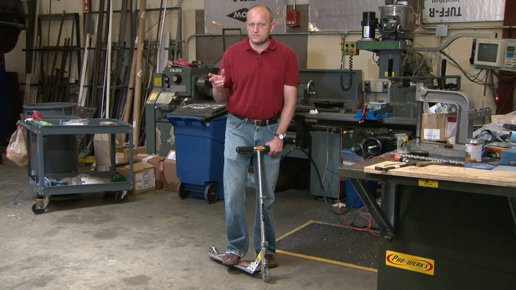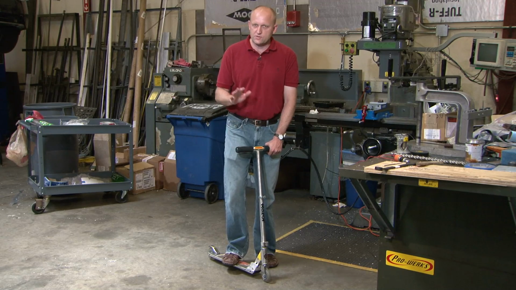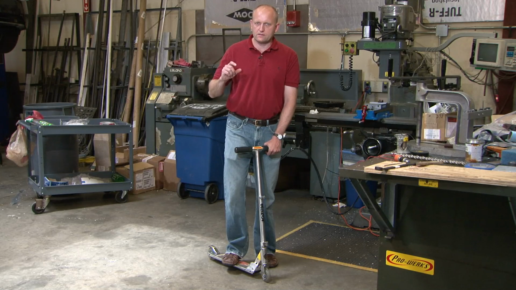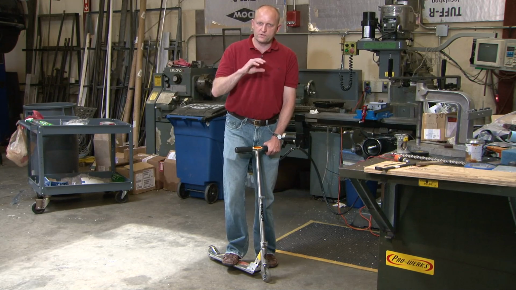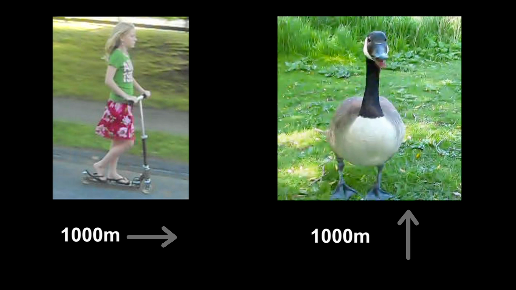Now, one of the comparisons you could have made is between the scooter and the Goose. That's probably the more interesting comparison than to the suspension. So let's try that. One issue is that you might try comparing the energies, again, by thinking about forces and distances. Since the 2 distances are exactly the same, the scooter goes 1,000 meters horizontally, and the Goose has to go the same distance straight up. You might just focus on the forces for the moment.